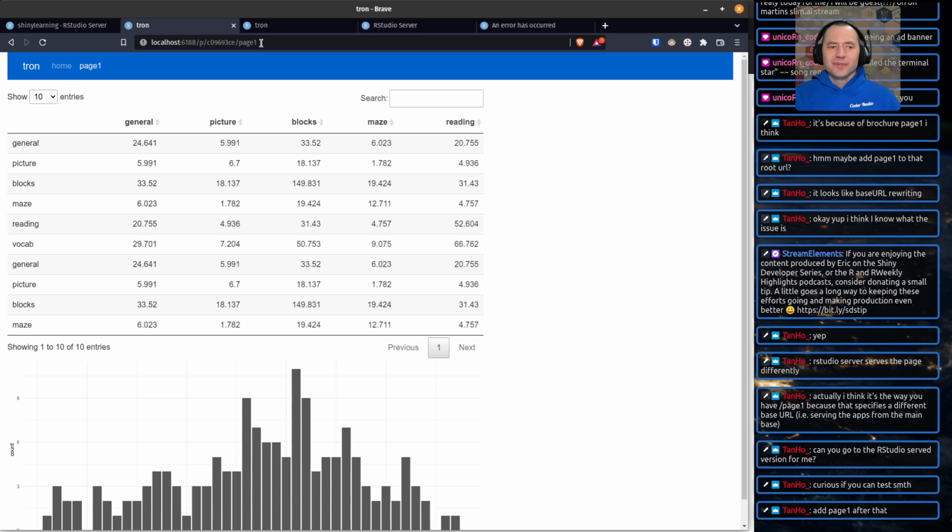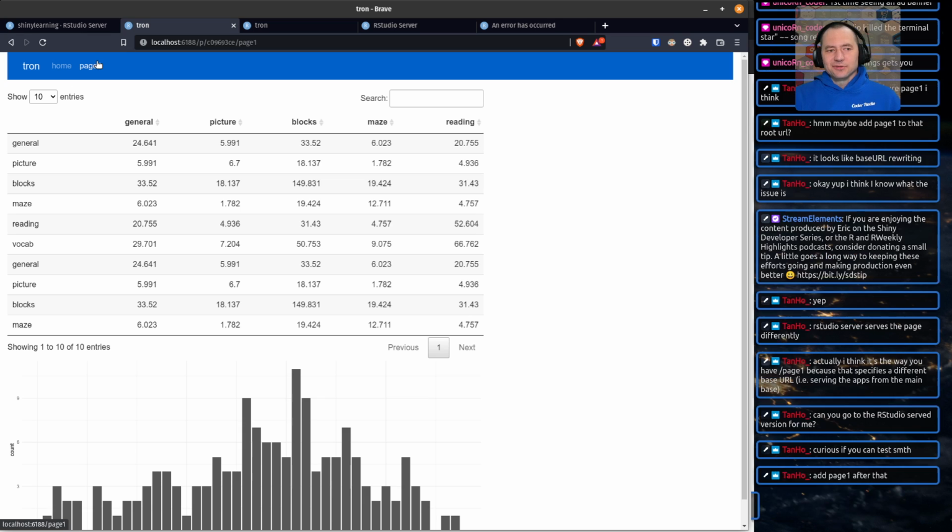Okay, so that's interesting here. So it adds this junk here, but the nav bar doesn't know about that junk, which it shouldn't have to. It should just reference the /page1 like you see when I hover the mouse over it. That's what it should be. But RStudio server is causing some magic here.